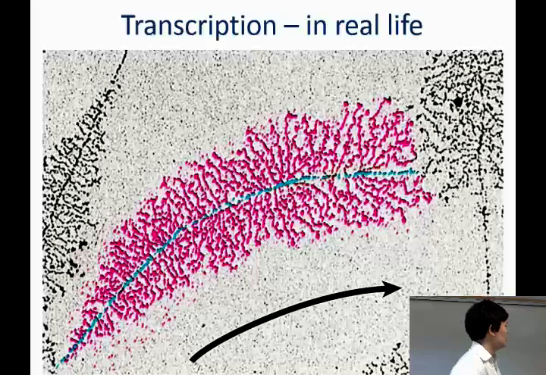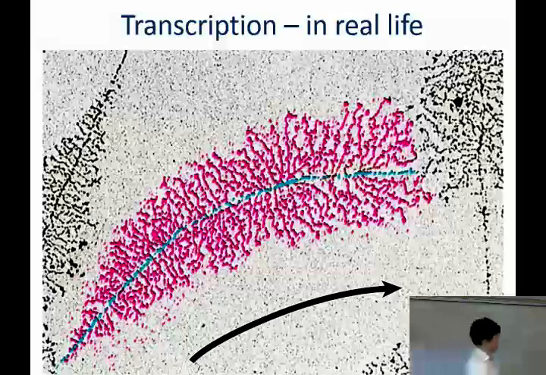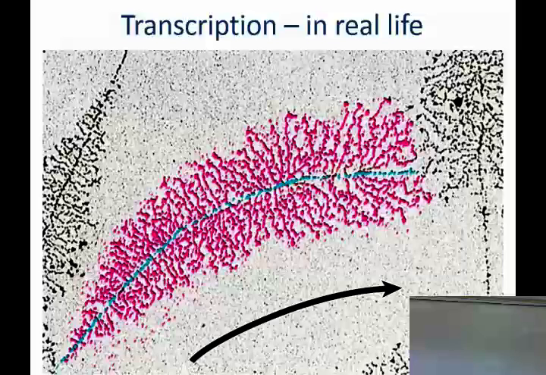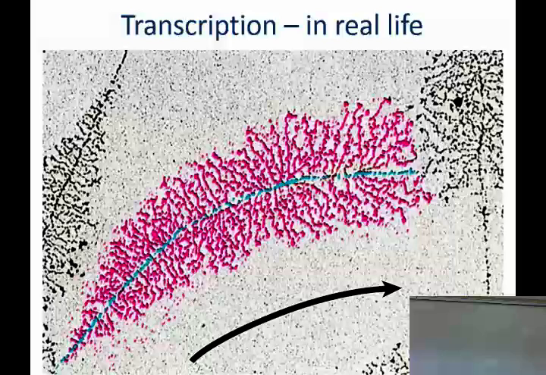So if we were to look at this using an electron micrograph, as shown in this picture, what you can see is that they've pseudo-colored the DNA strand in blue, and the RNA that's coming off of it in pink. And two things that you can see in this picture are, first of all, you can tell which direction the polymerase is going. Which direction is it going in? It's going to the right. And we know that because as these RNA polymerases move along, this RNA product gets longer and longer.